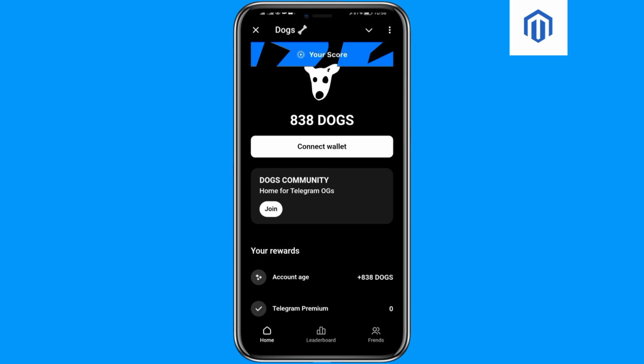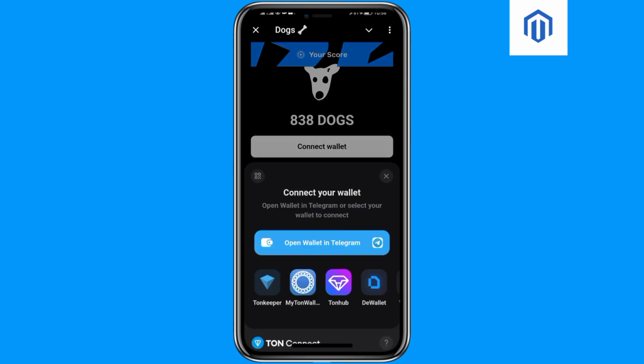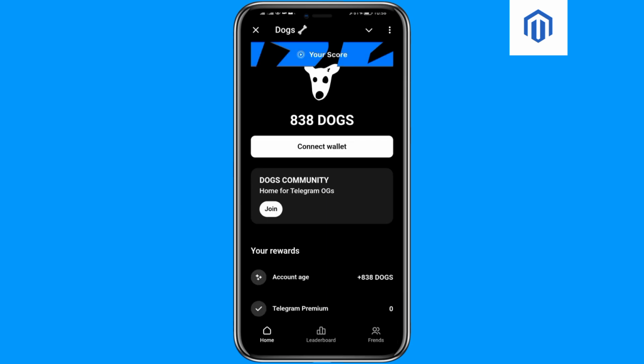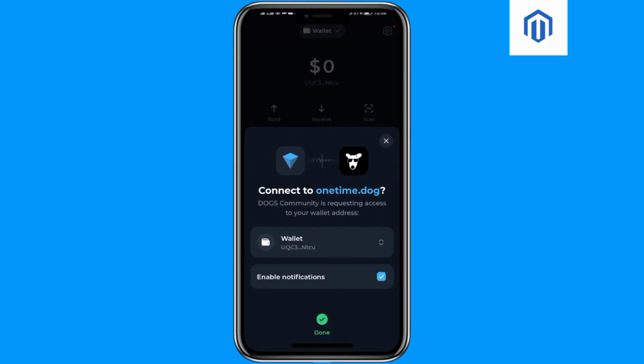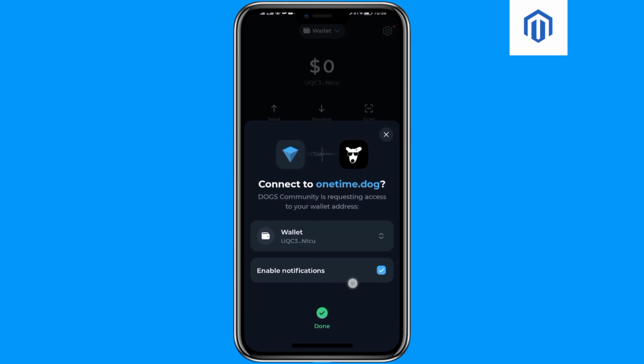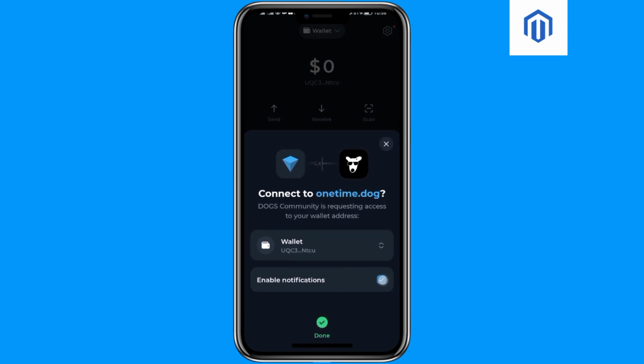So guys, this means if I want to withdraw money from my dog account, I'll just come and click on the withdraw button when it has gone live, and the coins will appear here in my Tone Keeper wallet, because as you can see, it shows connection has been finished. And you can even enable this one over here, so that when you withdraw your dog coins, you get a notification on your Tone Keeper wallet.